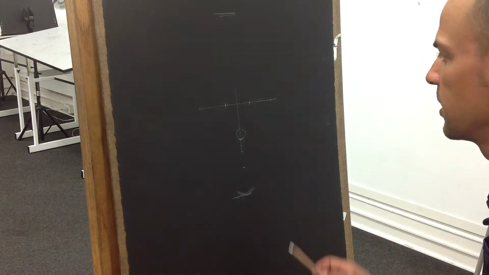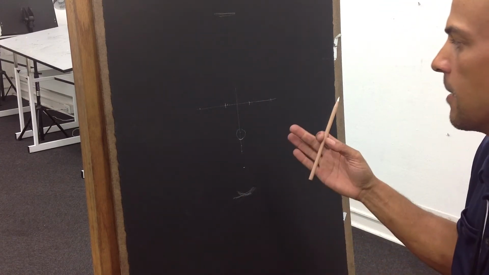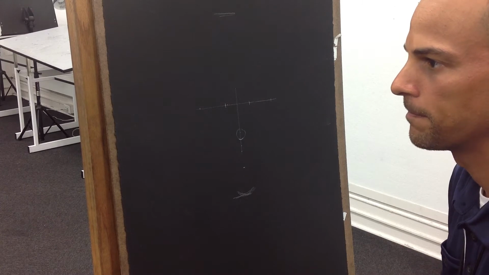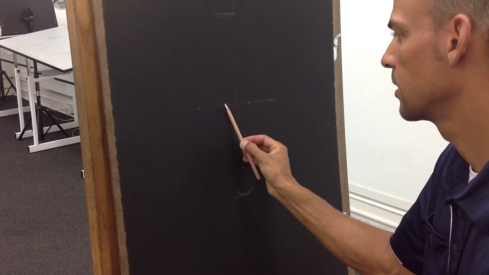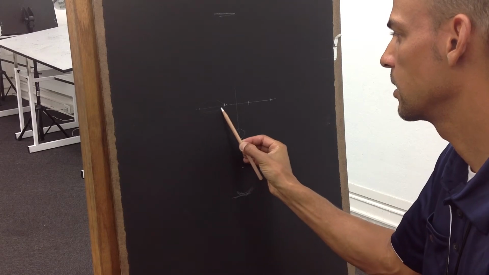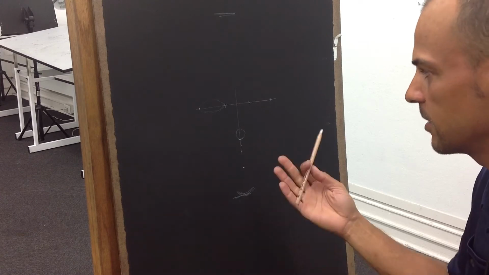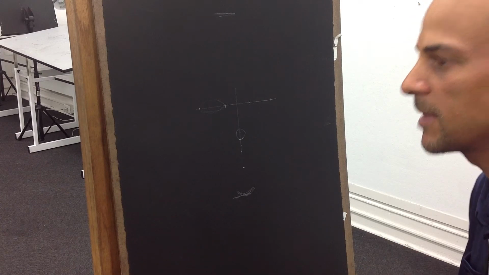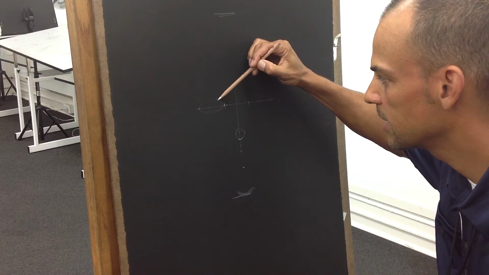Okay, so the next step, now that I've got my basic proportions laid out on the face, I need to make the shape of my eye. A lot of times people want to make an almond shape. That's the basic shape to anybody's eye, right? Well, yes, that's the basic shape. But really what happens is, from the corner here in the tear duct, the eye goes upwards.